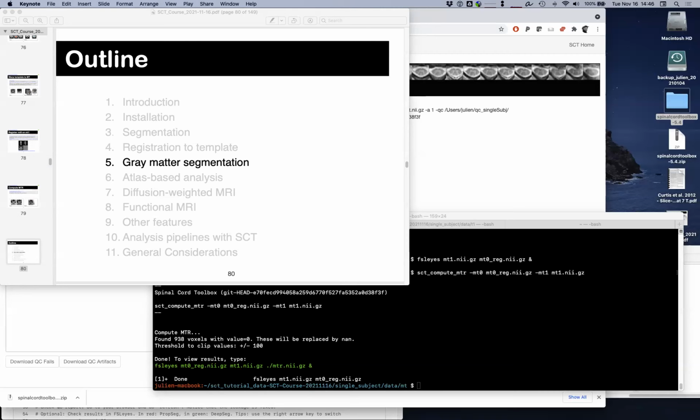Especially if the cord is not perfectly orthogonal to the slices. It's almost equivalent to averaging your slices along the superior inferior direction. So you need to be very careful with that.